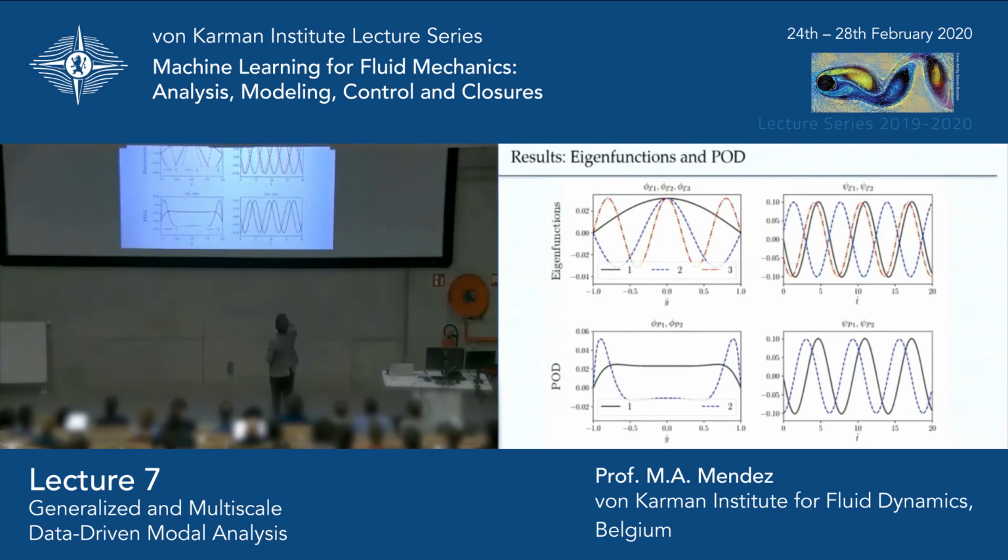This is the eigenfunction. 3 modes. They are orthogonal in space, not in time. In time, they all have the same frequency, just shifted. That is like a sort of mean flow. These are corrections, higher harmonics. These are 3 modes. POD does not even want me to have 3 modes. It tells me the matrix is of rank 2, so I'm going to give you only 2. And here are the ones that it gives me.